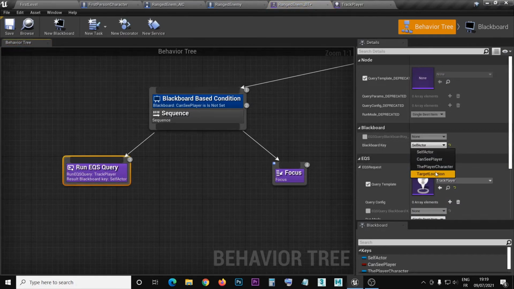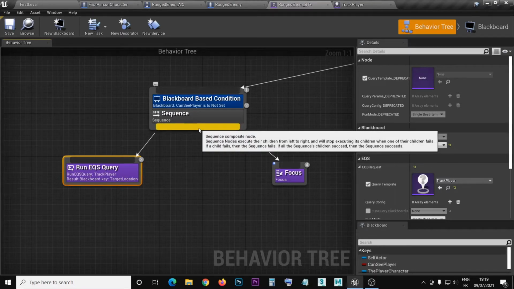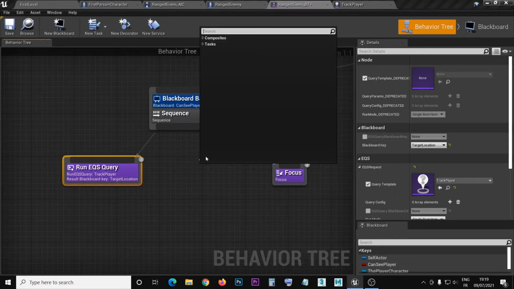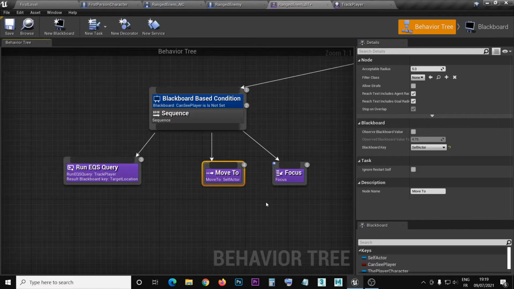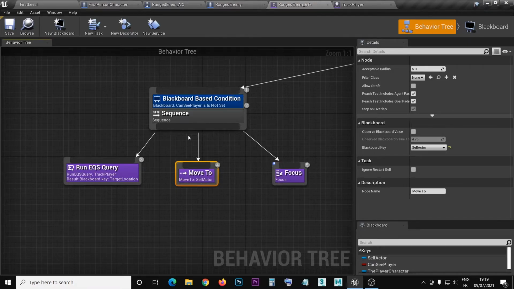Blackboard key, target location. Having set our target location, we're gonna move to it. So we have an already pre-created task, Move to, which makes the ranged enemy move to the given location or given actor.